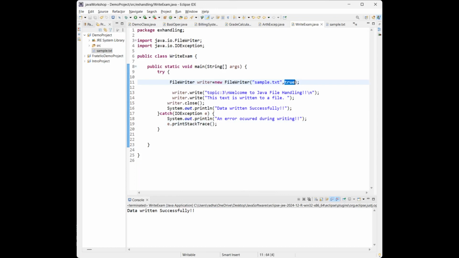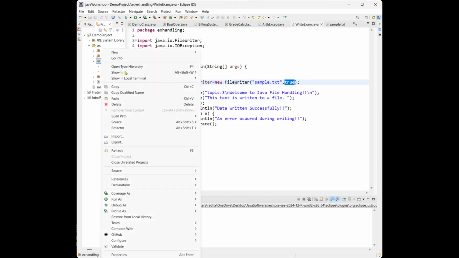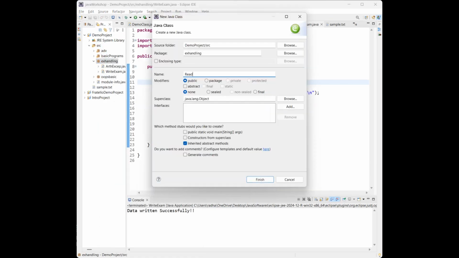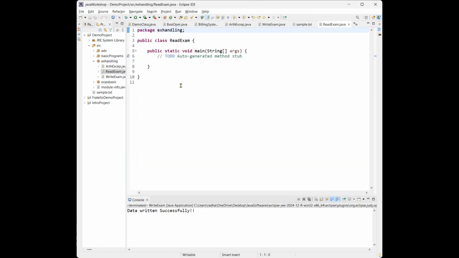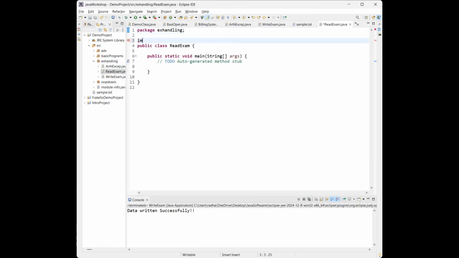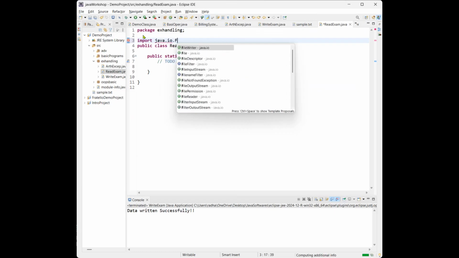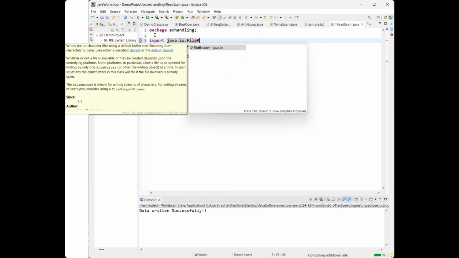Now we will see how to read the data. Let me create one more class here, a new class called ReadExample. Select public static void main. Now, to read the data character by character, you can import java.io.FileReader.